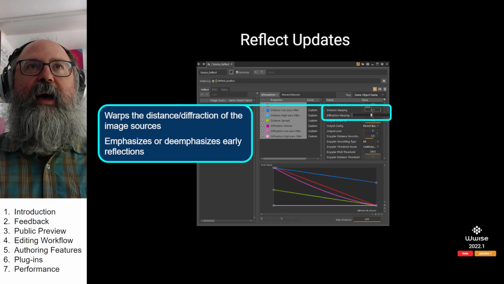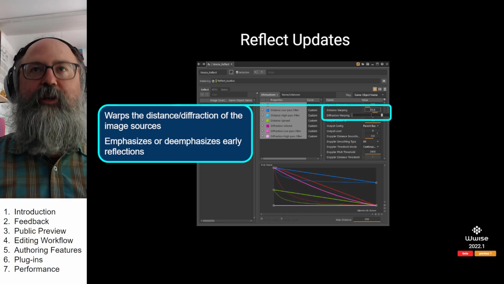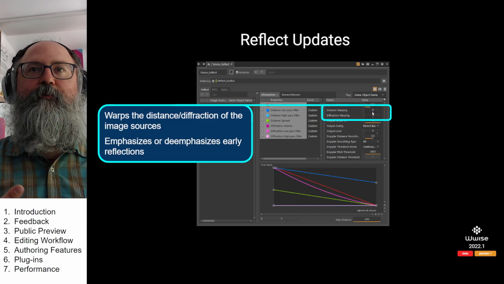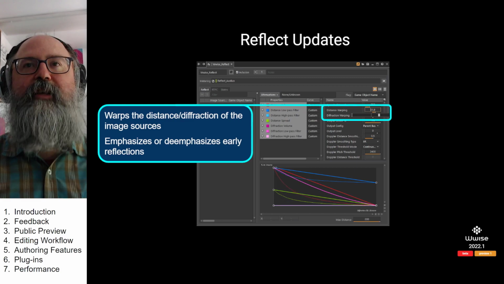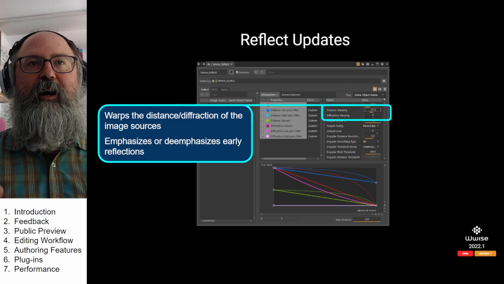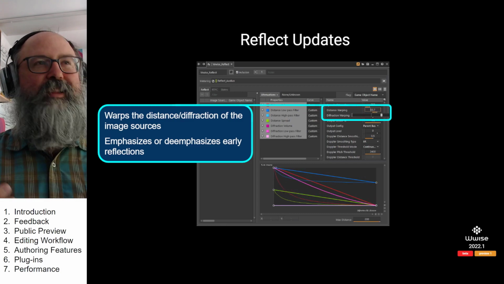The other piece of that is that we added in the ability to warp the distance and diffraction of these curves to emphasize or de-emphasize the reflections. And this is really speaking to the idea that we don't always want things to sound real. We want things to sound the way that we think they should sound.